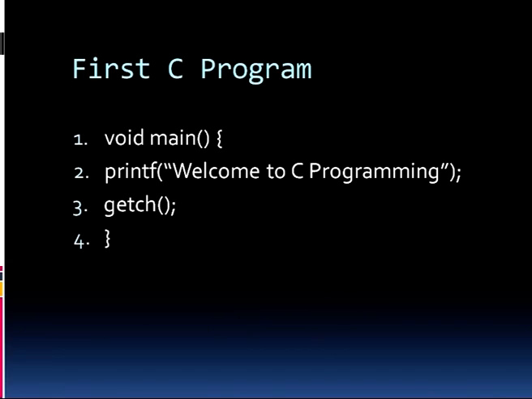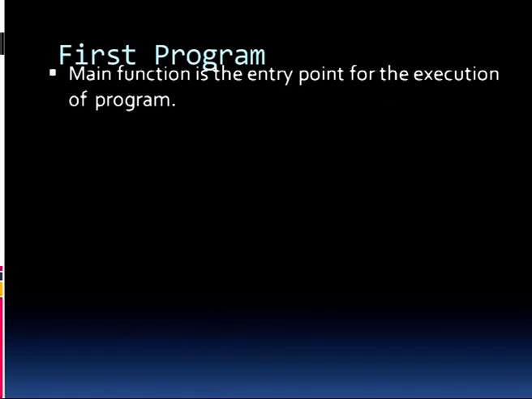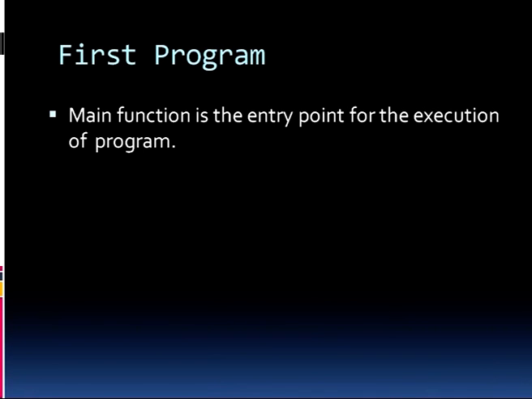getch is also a function. What is its purpose? It will be discussed later on. And this is the closing braces that close our program. Dear students, you should remember some very important points regarding this program. The main function is the entry point for the execution of our program. So you should keep in mind that we will always start a program with the main function.